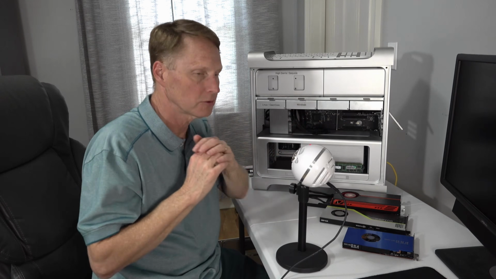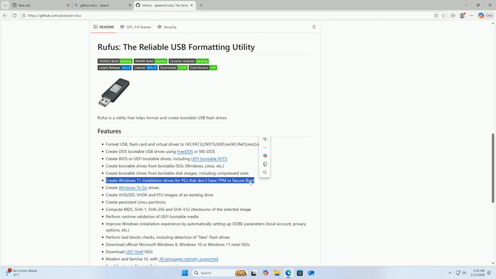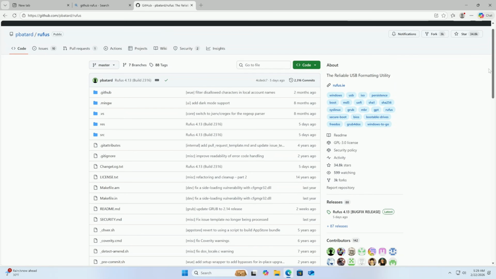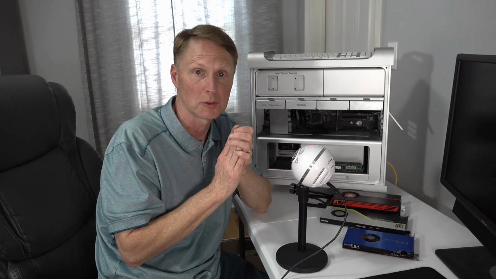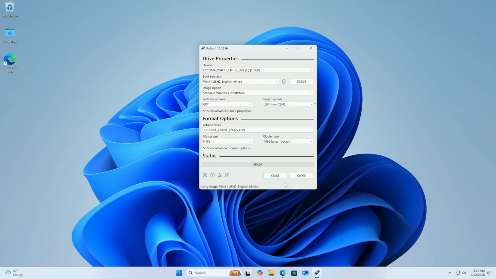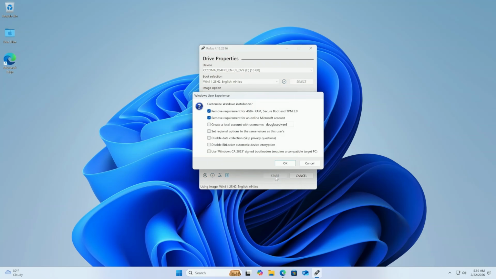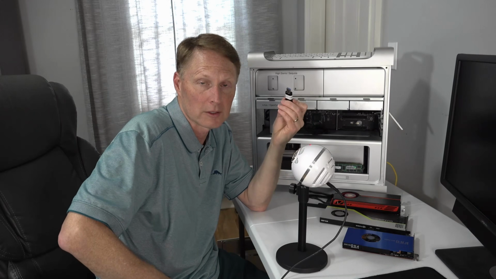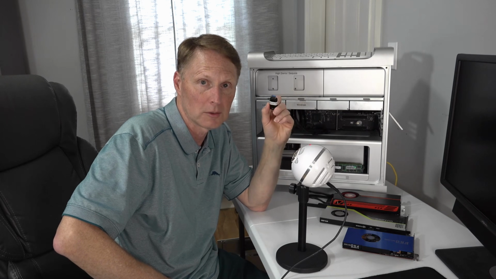So let's talk about how you install Windows. Rufus, the reliable USB formatting utility. I don't remember what the S stands for, if it stands for anything. But Rufus is a program that makes bootable USB installers. And with Windows specifically, it gives you the opportunity to bypass the checks for processor generation, for TPM chip and things like that. This is the same installer that I've used for Windows for the last probably 5 years. And you just update it every year. You just download the new ISO and you make the new installer.